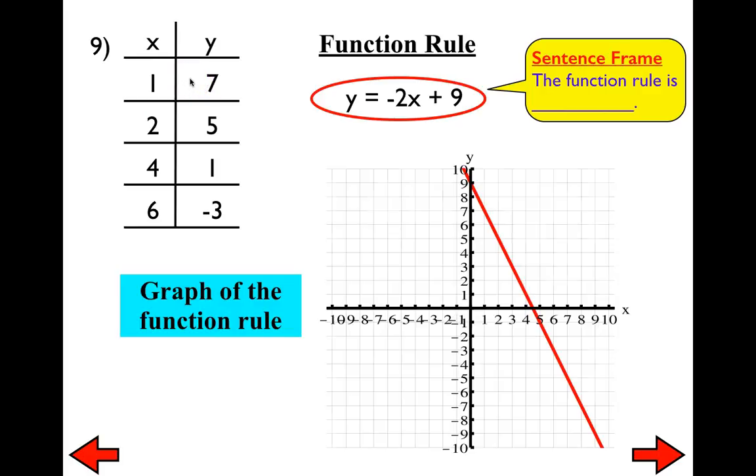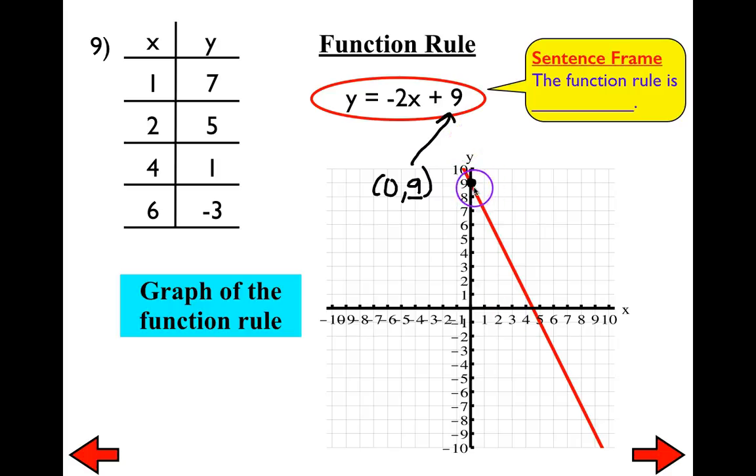So here, if you were to graph it, this is what it would look like. All of these ordered pairs would fit on your graph. Here you can see that the y-intercept occurred at (0, 9). So this one you couldn't see from your table, but if the y-intercept is (0, 9), I can confidently say that b is 9, hence that plus 9.